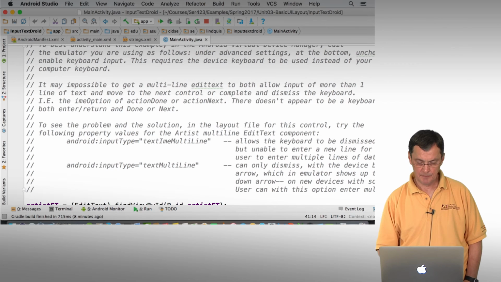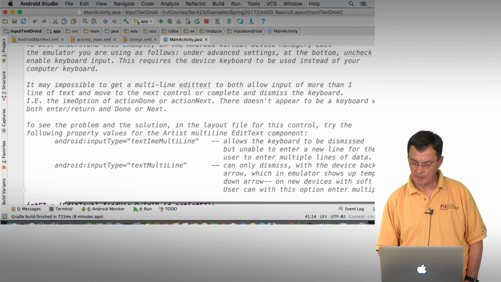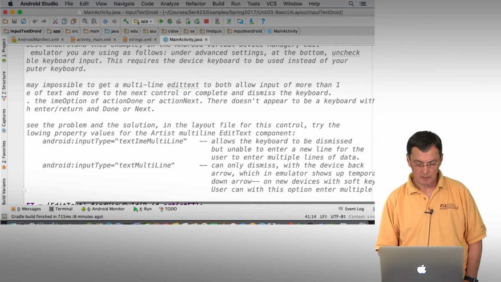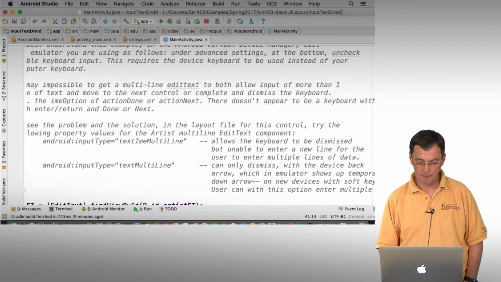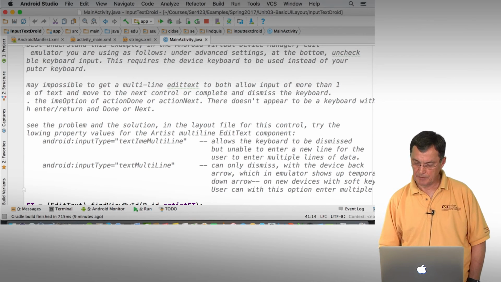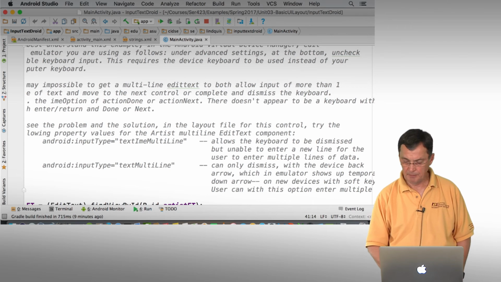If I provide an Android input type, text IME multiline allows the keyboard to be dismissed but unable to enter a new line, which is what I've currently got in there. But if I do text multiline, you can only dismiss with the device back arrow.